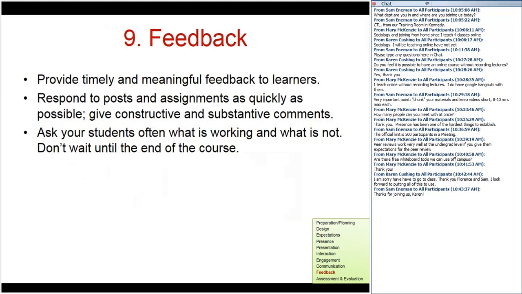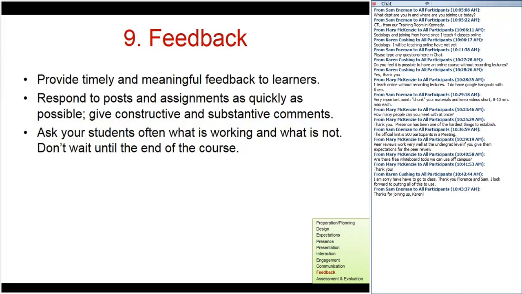Don't wait till the end of the course. What I do is, as I said, I ask them questions. I ask a question at the end of week 3 about the design of the course. Then I ask a couple of questions middle of the semester. And then at the end of the semester, along with the university evaluation, I have my own evaluation that I do with more specific strategies that I use in my course. I ask them questions about the different topics we cover, to get more detailed feedback about the course. So that is very important.